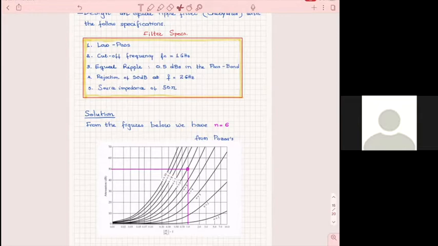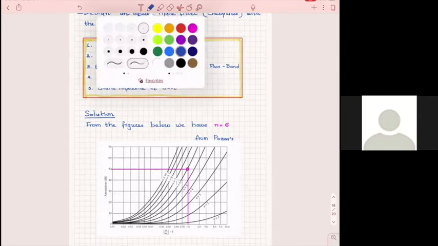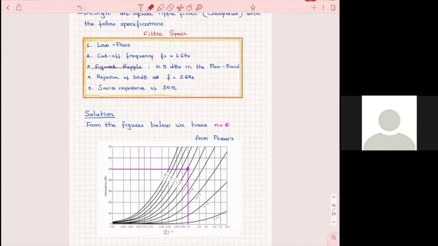Now, let's assume that I do not tell you the ripple type, and I will somehow do that. I'll use a red pen. Let's assume that I did not have this here; that was not part of the specs. But I will tell you that I want a good quality low pass filter with a cutoff frequency of 1 gigahertz, and rejection of 50 dB at 2 gigahertz, which is a good rejection, all right? And again, a source impedance of 50 ohms.